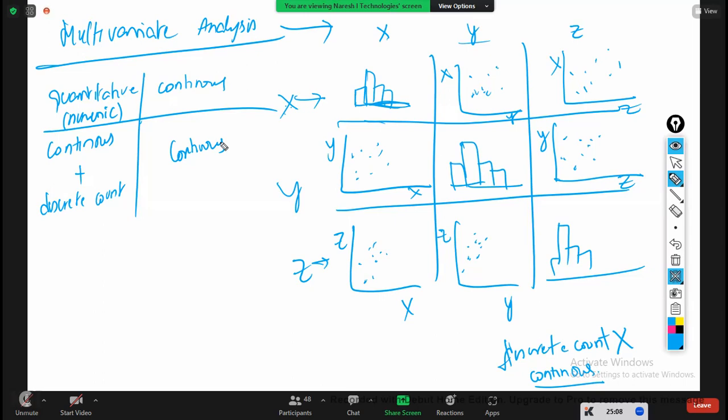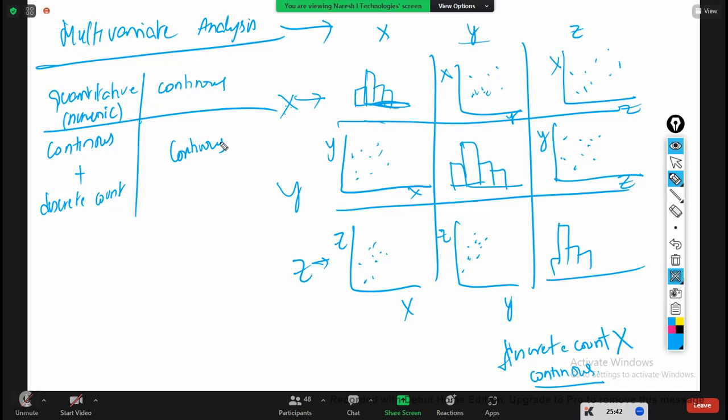Is this cap a good cap or a bad cap? Whatever the cap of the bottle is, that comes under qualitative. You'll have the words good or bad. You can't say zero cap, one cap, two cap. You can't say it number-wise, right? If you total how many chairs are there in this class, then it is called a quantitative variable, quantity. How good the chair's quality is, that is the difference between quantity and quality. Qualitative means text data and quantity means numerical data. So numerical data means a combination of continuous plus discrete count.